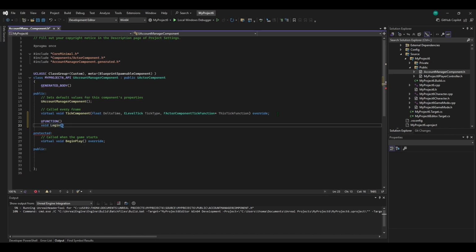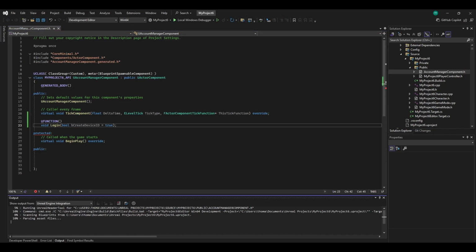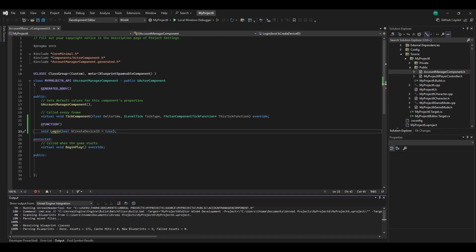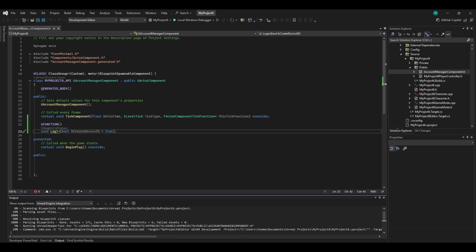And I'm going to have a variable inside of it that is bCreateDeviceID, because obviously with this we're trying to make the device ID, and we will default it to true because on first login we're likely trying to create a device ID, because before we can do the actual login to the EOS stuff we need to have a device ID.